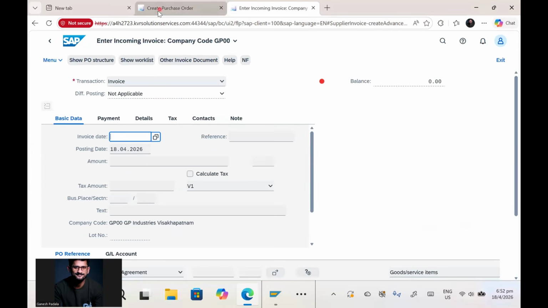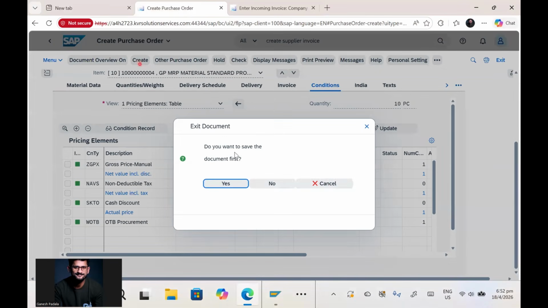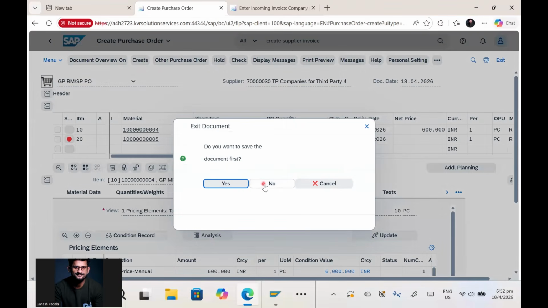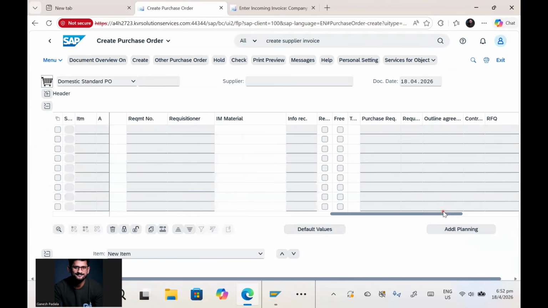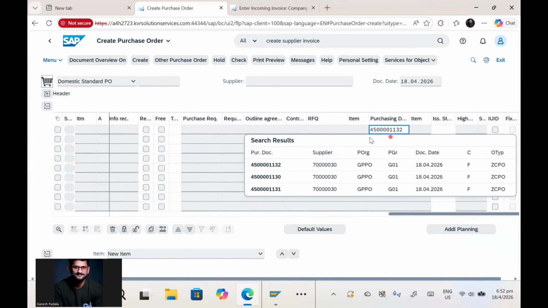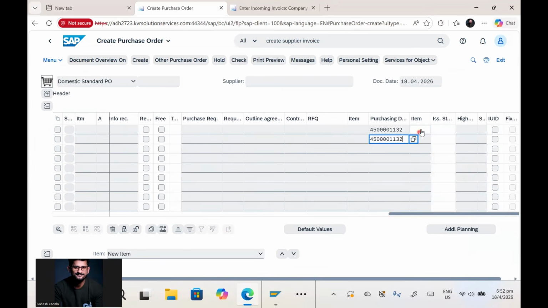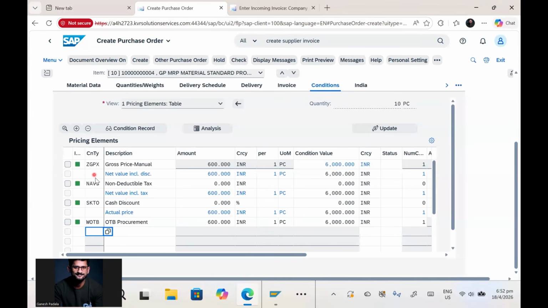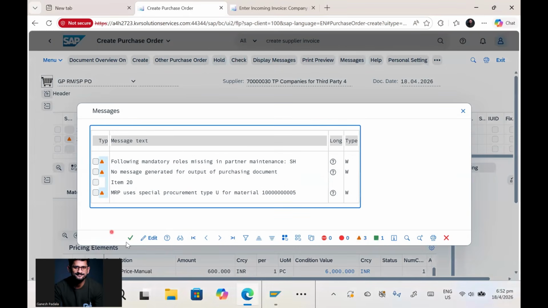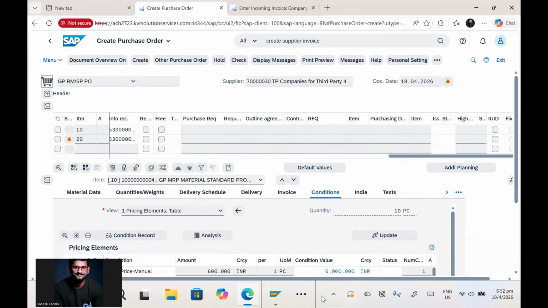So the final scenario we are going to do now, create purchase order. I'm going to save my time, so I'm going to use 132, 10 and 20. I'm going to use the 2 POs, but one difference is I want to remove this account assignment category. I am using the similar PO to make you understand better. So everything is similar to the third scenario I'm creating here.